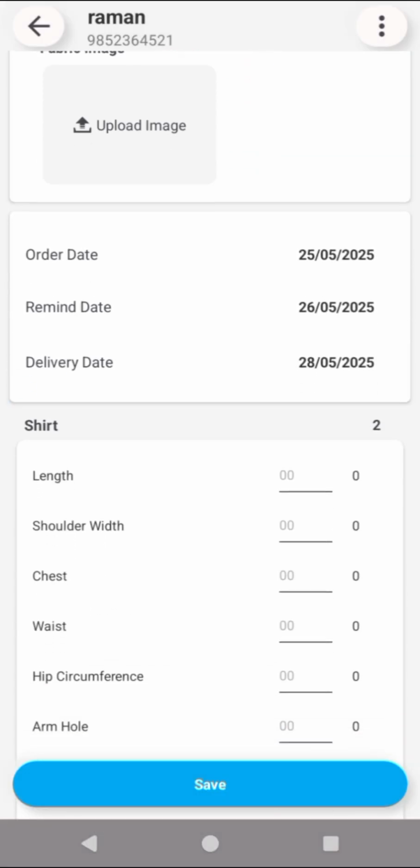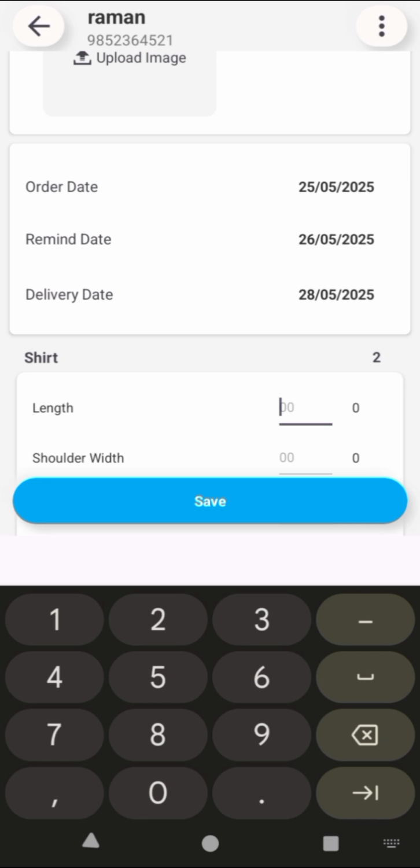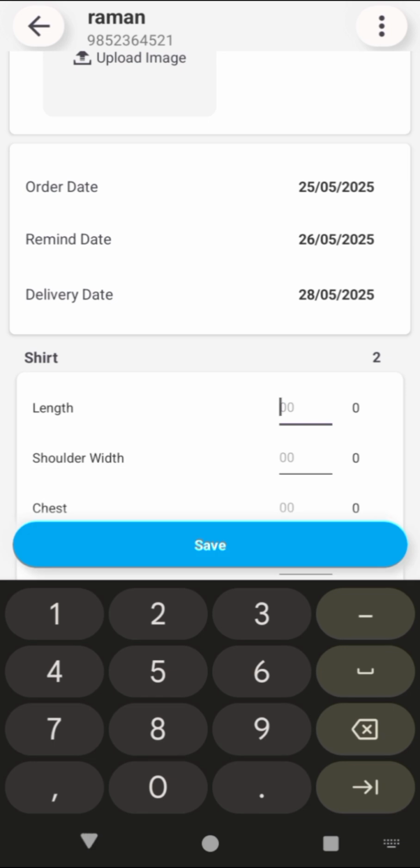Okay, there are some fields like length, shoulder, waist, chest, vest, and many more options. In these options we can put our sizes.